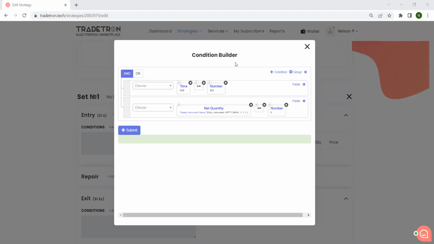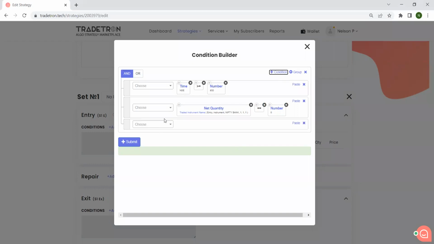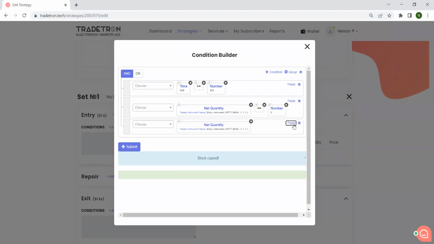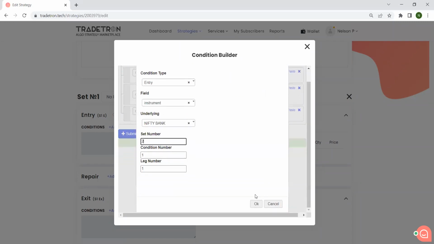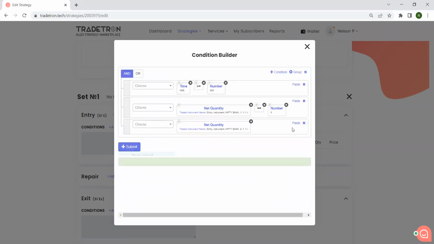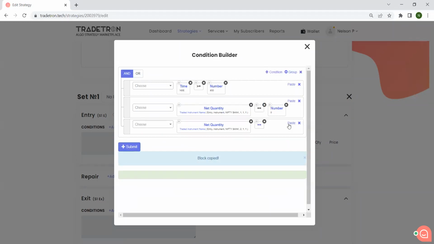All right. So I will just continue with the presentation. Over here, we have added net quantity as the keyword for 110. Similarly, we will also use net quantity, with the same formula, for the second set as well. We want to check that there is no open position in either the first set or the second set. Then only should a trade take place. All right, is equal to number 0.